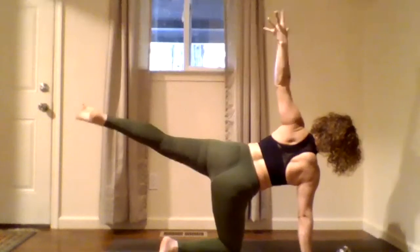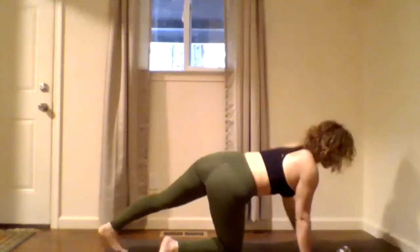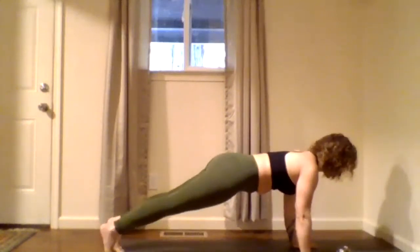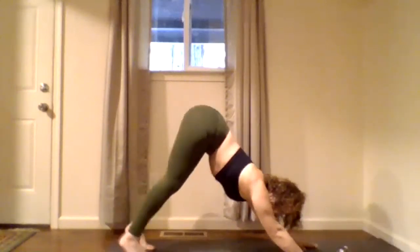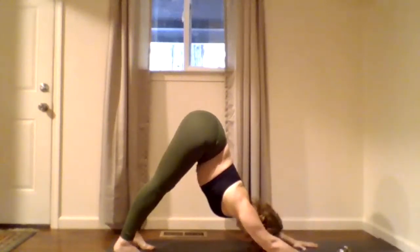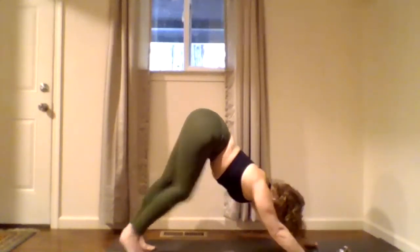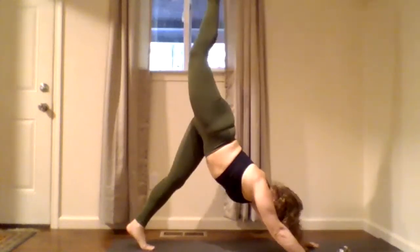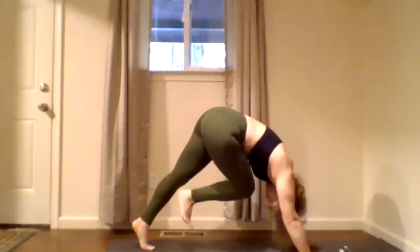If you have a grip on the back foot, come back to straight leg. If you have the left leg lifted, lower it. Left palm drops, right leg steps back, high plank, inhale. Exhale, move back, downward dog. Right leg lifts, inhale. Exhale, take knee to nose, round.